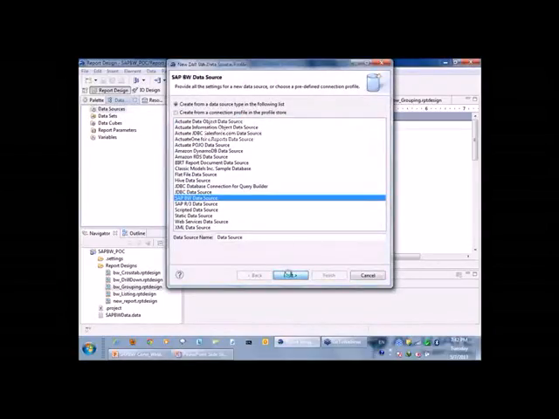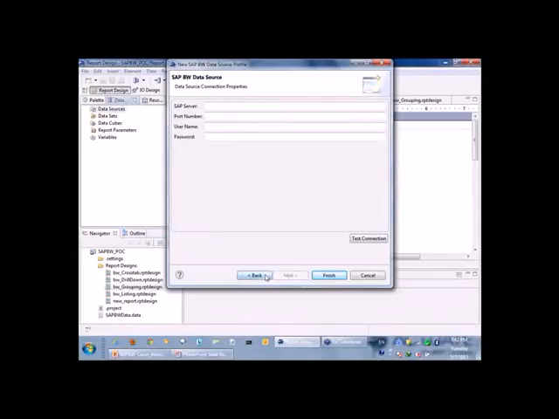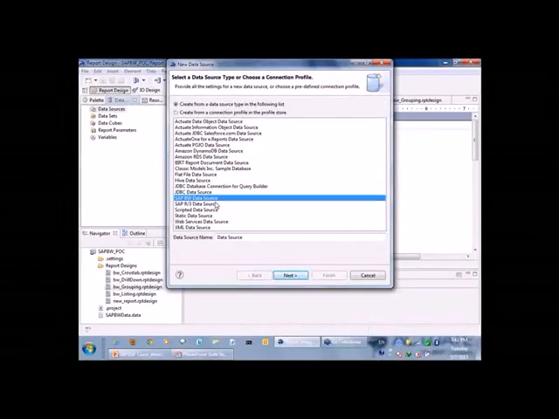So I click a data source, and here we see once we deploy the connector, it automatically pops up, and you can see there is an SAP BW data source option here. And you also have options to define your config file. You can define the connection details into a config file, and you can use that as well. So here I'm going to directly connect by providing the credentials.